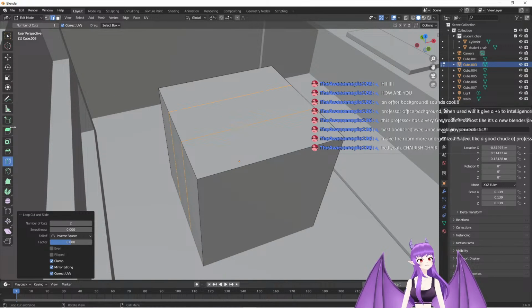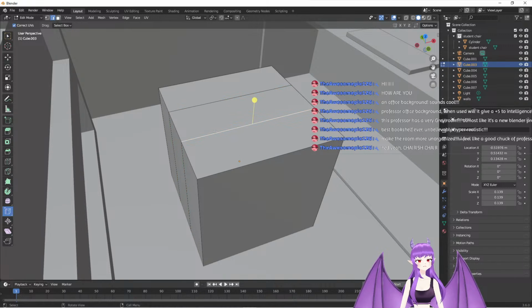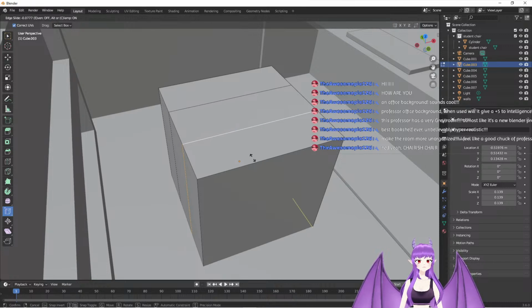Then we'll move these. Actually, we'll move. What's the button to select? That's Alt. Yeah, Alt selects those ones. Okay. Slide you over like that.